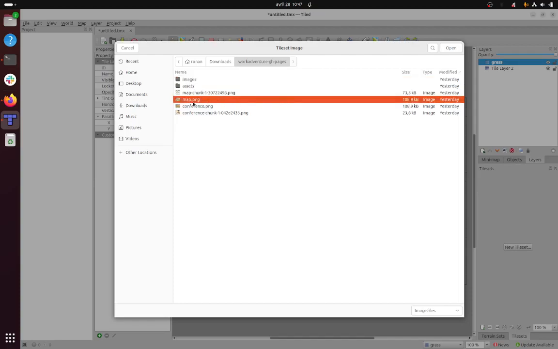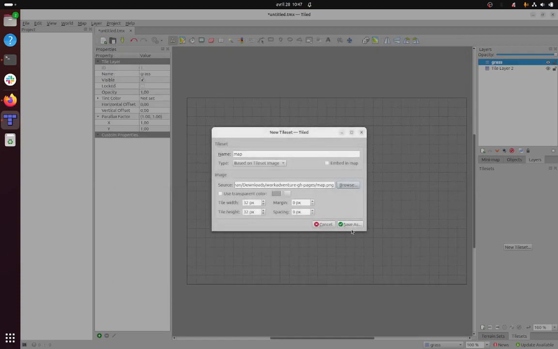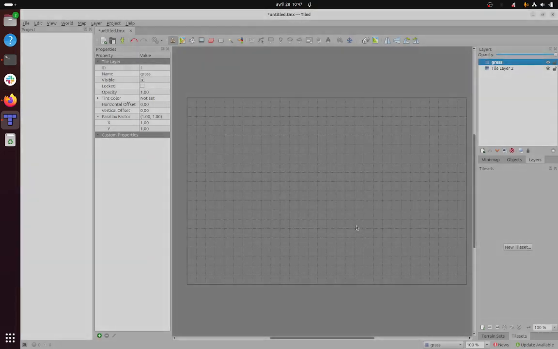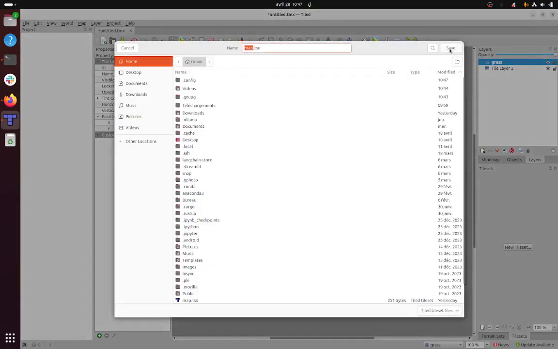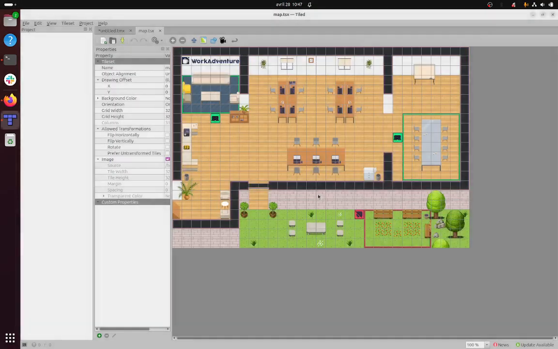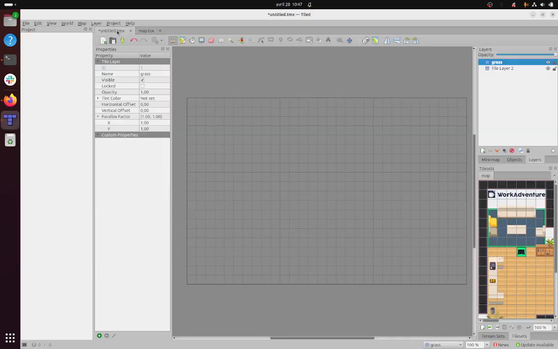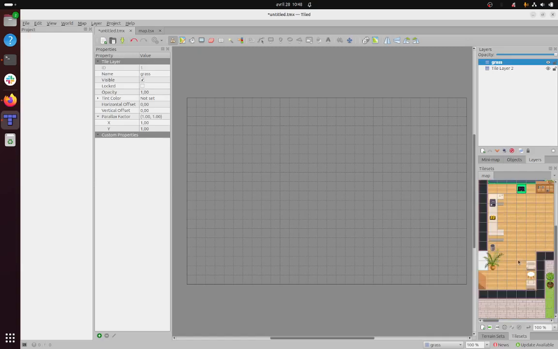So in my case, I'm going to take this one, the map, which is just an image, and I'm going to save it. Oops, I put it here. Okay, I don't care. It's kind of confusing at the beginning for me because it was opening a new tab. But if you go back over here, you get your layers with all the tiles within it. So it's just that the image has been imported and then cut according to the different squares.